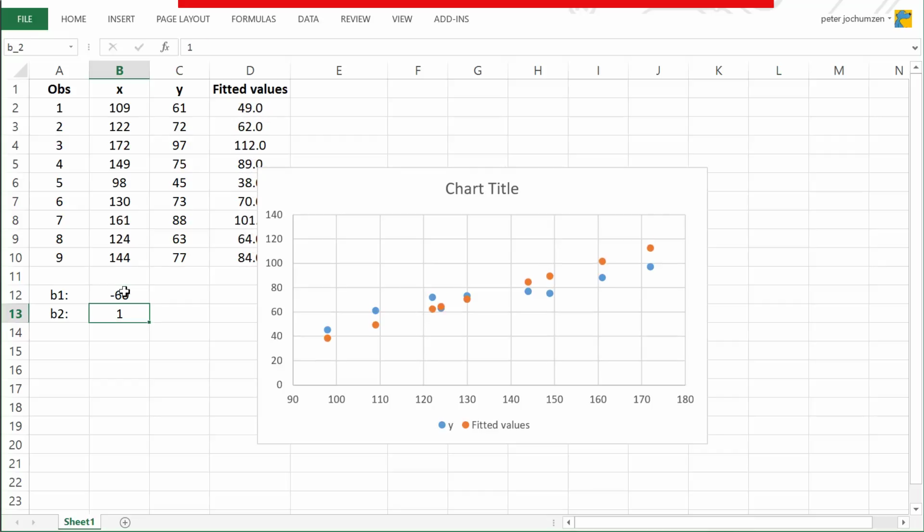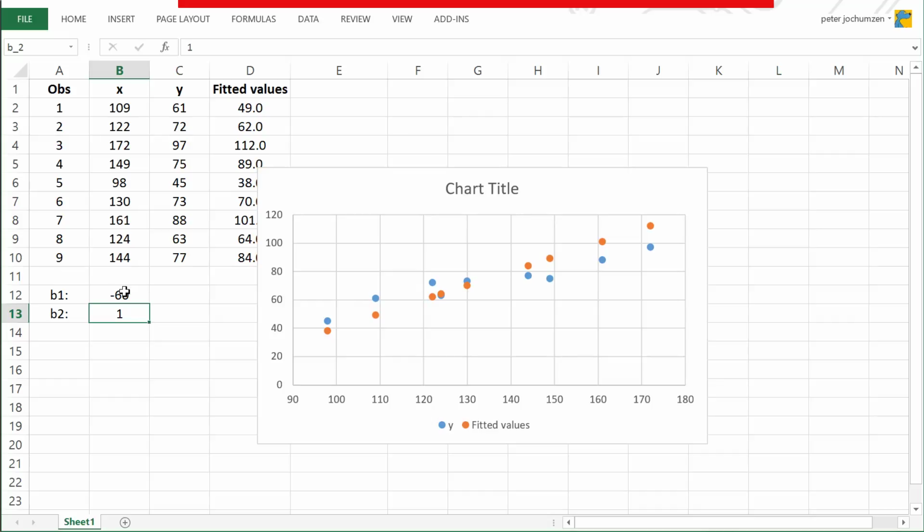So now it looks much better, but we can still see it's not that great because the trend line seems to have a slope which is much larger than the slope of the blue dots. So we can take down the slope to, let's say, 0.8. And if we do that, then we have to increase the intercept because now that is too small.